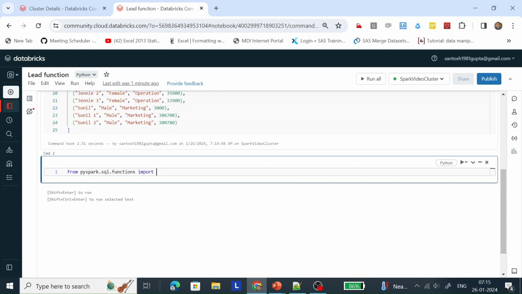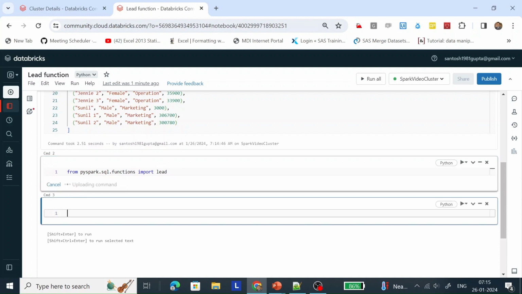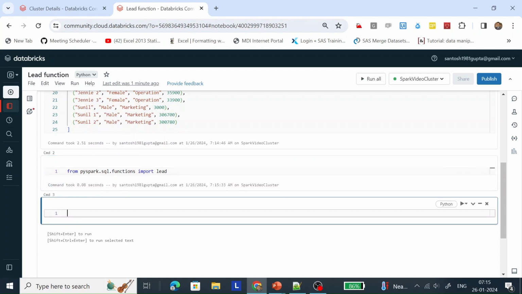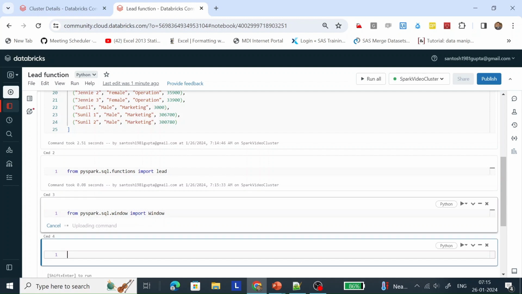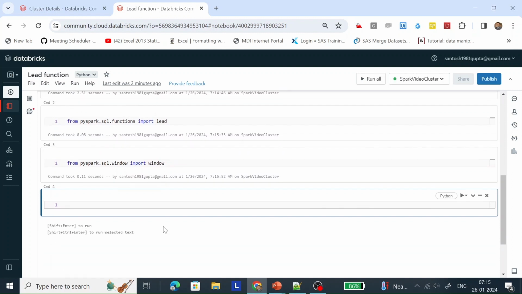We are going to import the lead function. Run it. Now let's import another function from pyspark.sql.window import. Which library are we going to import? We are going to import Window. Run it. So all the required libraries are available in this notebook.